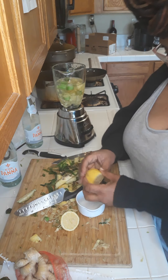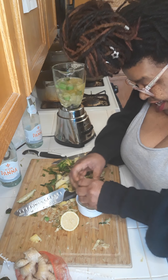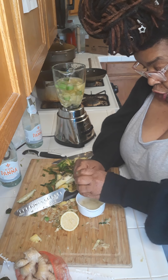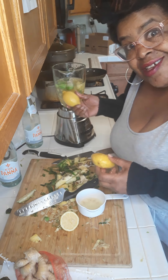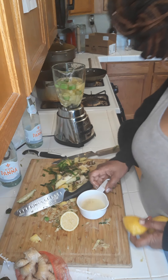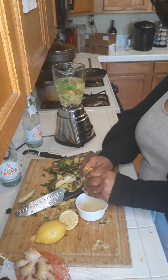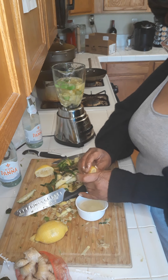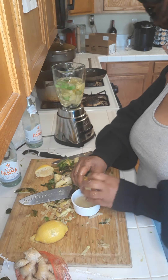Now the last thing on my list — one source said the juice of one lemon and another said the juice of two lemons. However, since I'm extra and I happen to like ginger with my lemon, I'm going to go ahead and use the juice of two rather large lemons. You can squeeze them however you like, but I prefer things that only need a knife, a chopping block, and one measuring cup to make some magic happen.